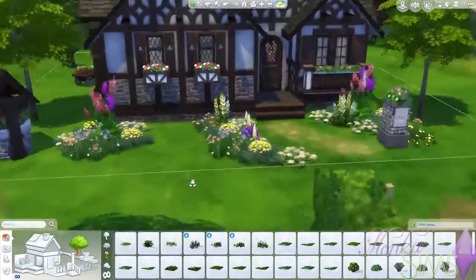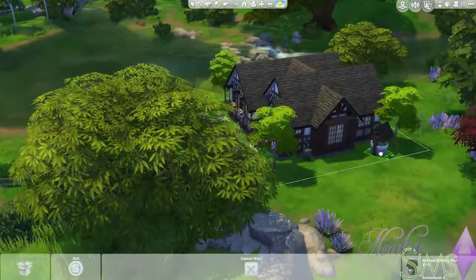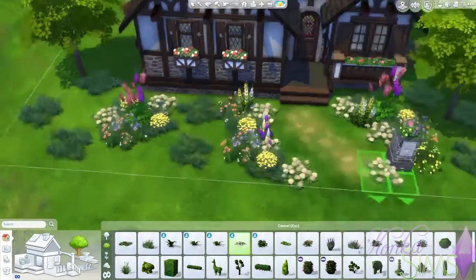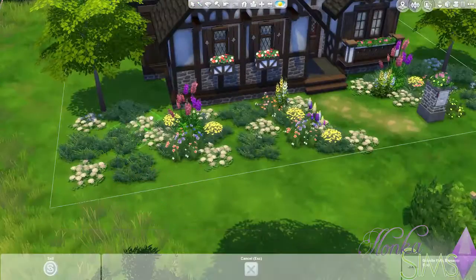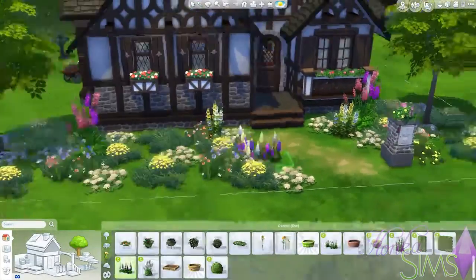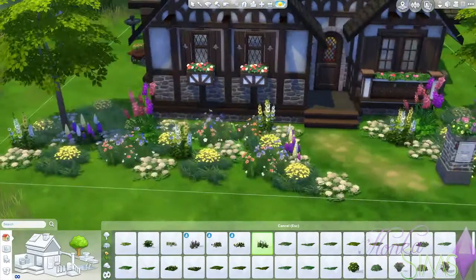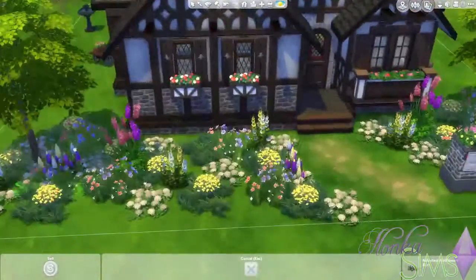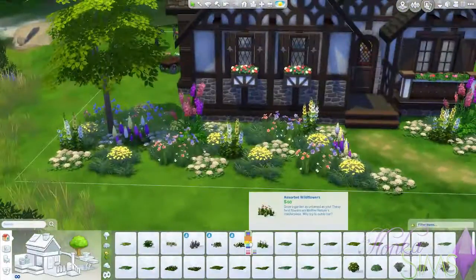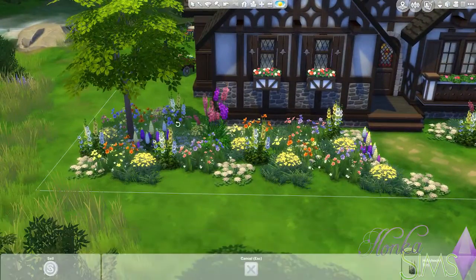And pink basically. I think there are some orange flowers as well, but it's very limited to those colors — there's no blues or reds or whatever other color you can think of. But I've stuck to these two color groups and they work very well together. And it really gives it a really nice cottage feel in the end.